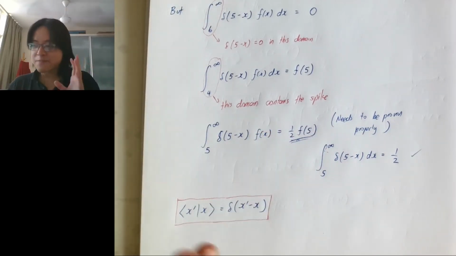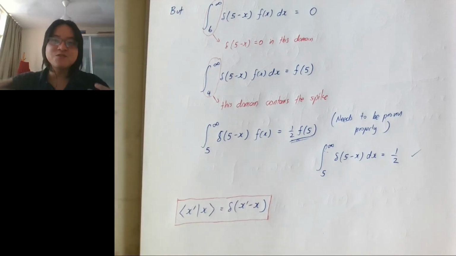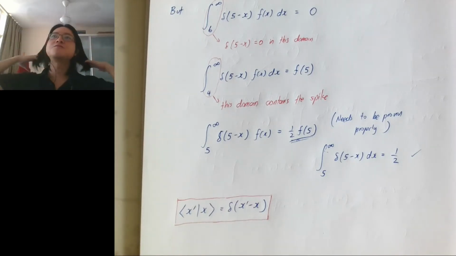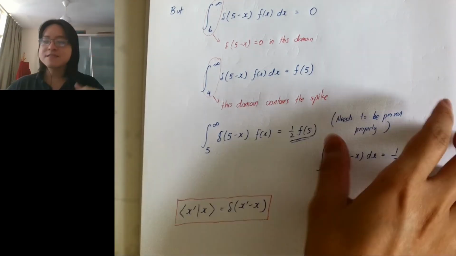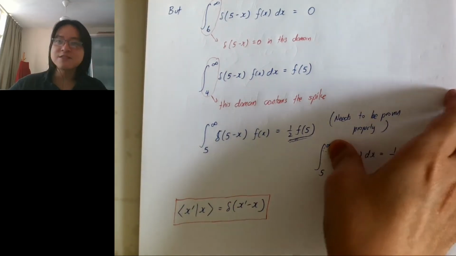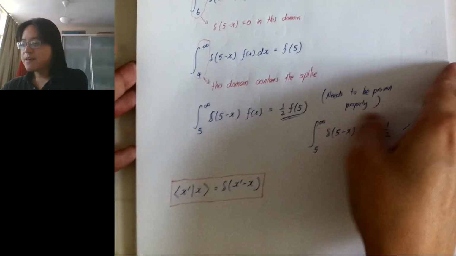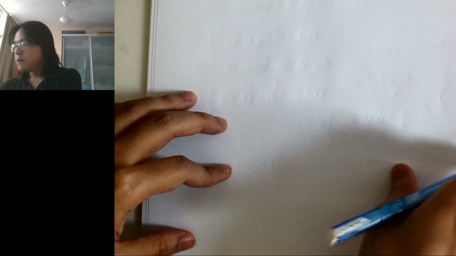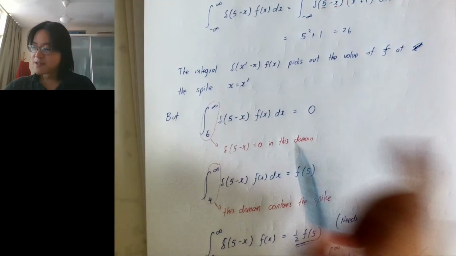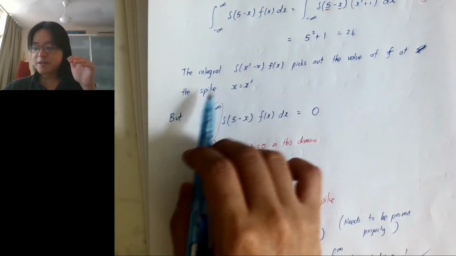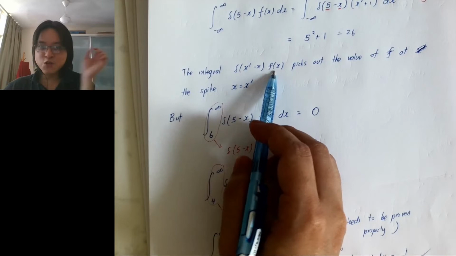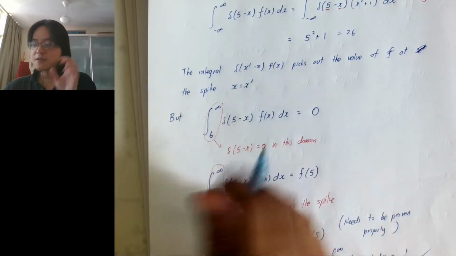Okay, so now I hope everyone is okay with the delta function, right? It's a new concept. Like I said, in year 2 in this course, you are learning a lot of new concepts, not like last year, when a lot of concepts you learned before in high school and you were just learning them again. Here there is a lot of new stuff, so we need to make sure we understand everything carefully. But the thing about this is that it's a magic function. It just picks out the value of the function at the spike, if you do it with some other function.